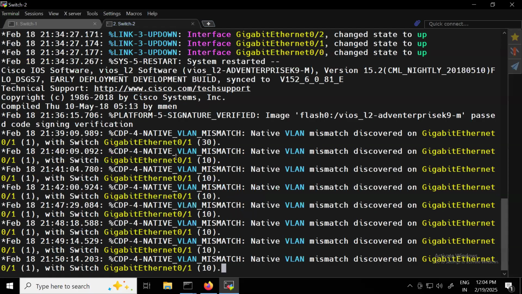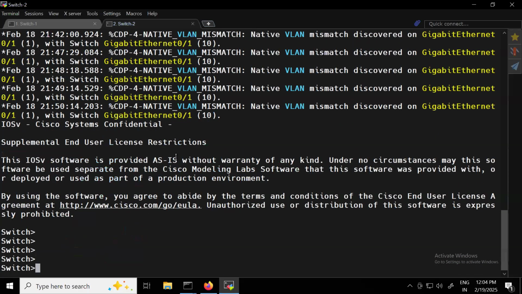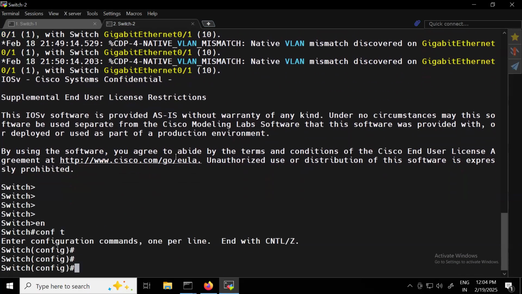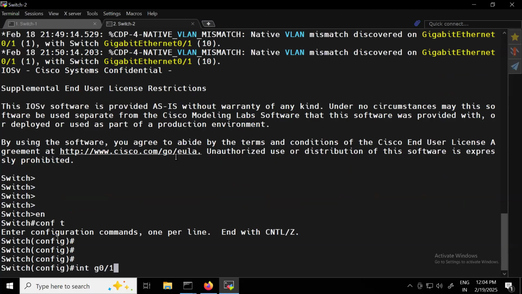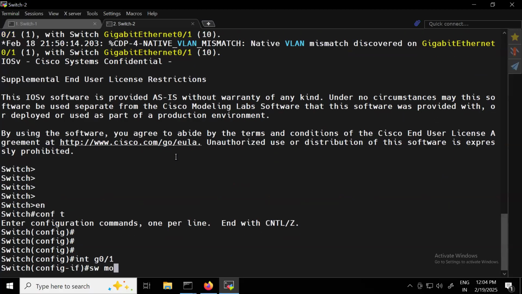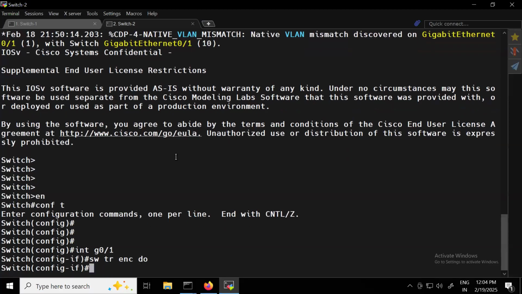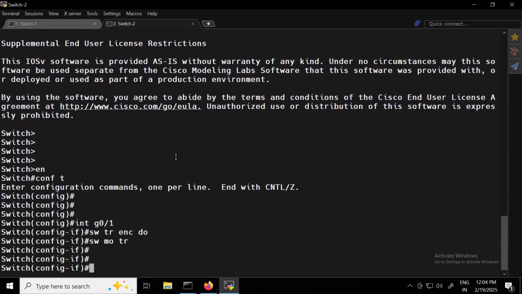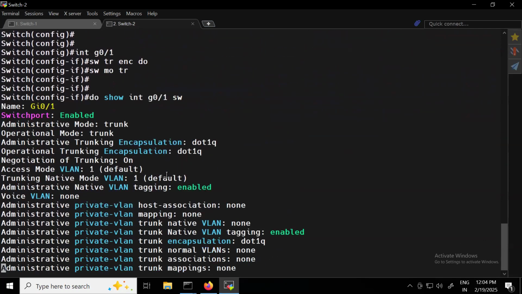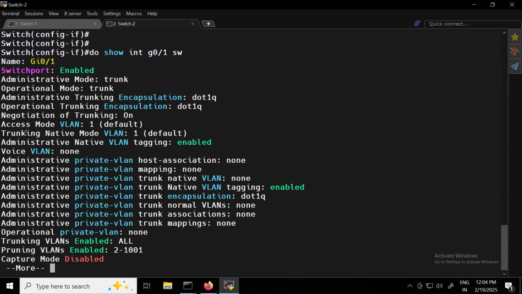And on switch 2, interface gig0/1, switchport trunk encapsulation dot1q and switchport mode trunk. Show interface gig0/1 switchport. So here also the interface is trunk and the native mode VLAN is 1, right?